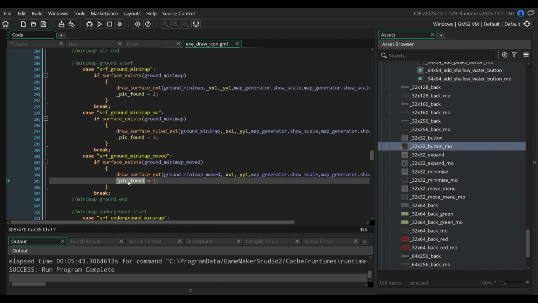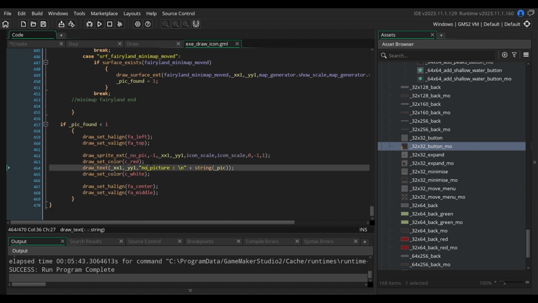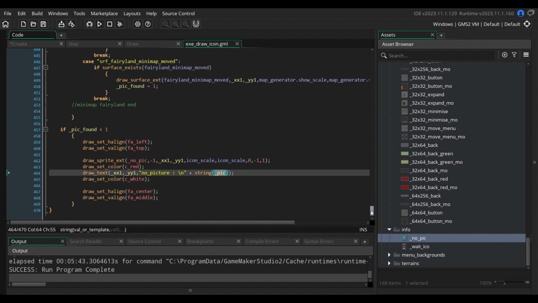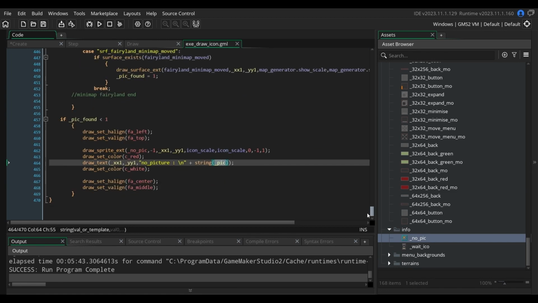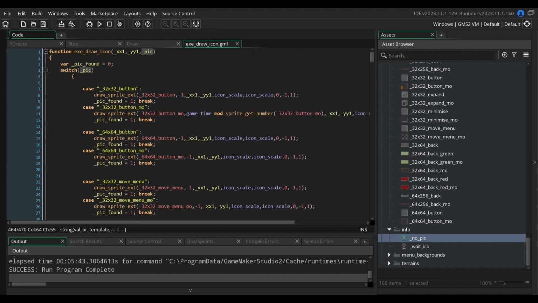every picture is ended with picture found, because in case we didn't find the picture, we are returning this picture I prompted previously, and we are sending information of the string. So we are drawing text to this picture that we didn't find it. So we are informed which picture the lookup table didn't find, because I can misspell this, or I can forget to put it in the table, or so on. So here we are handling the drawing.